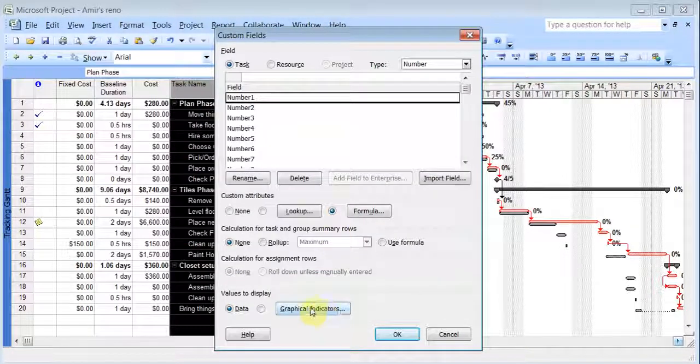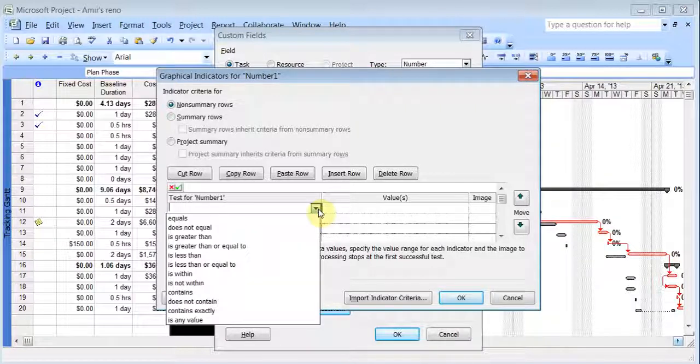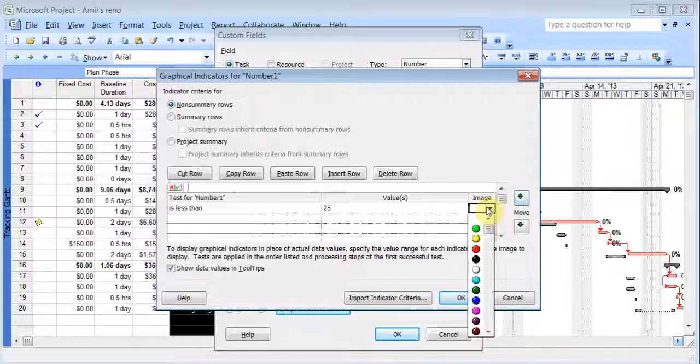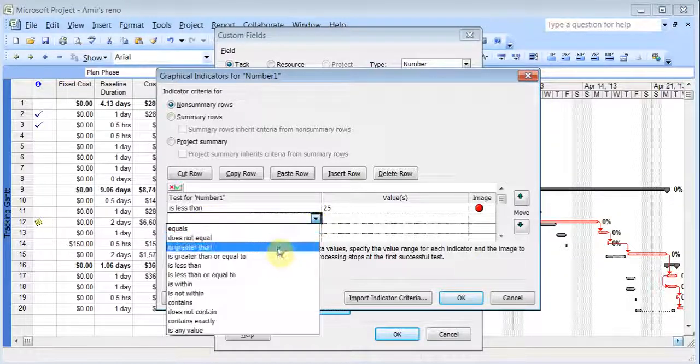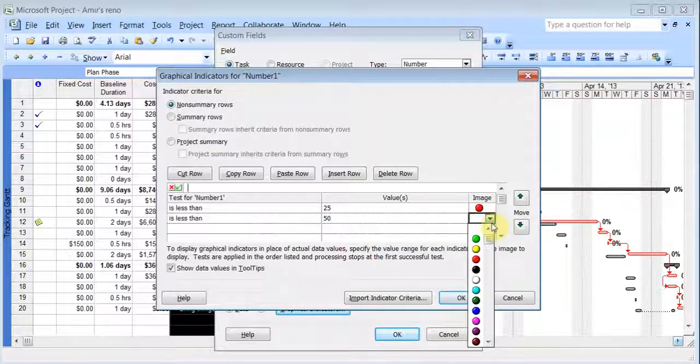And on the bottom I'm going to go to graphical indicators. Now I can start setting things here, like if it is less than 25, I would like to put an image here, a red one. If it is less than 50, I want to put a yellow.